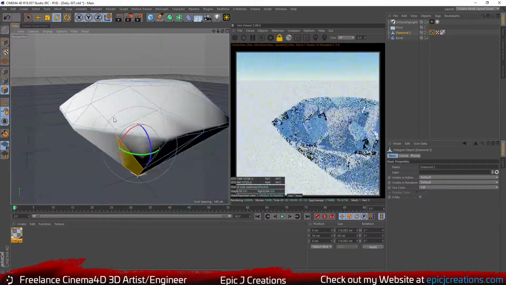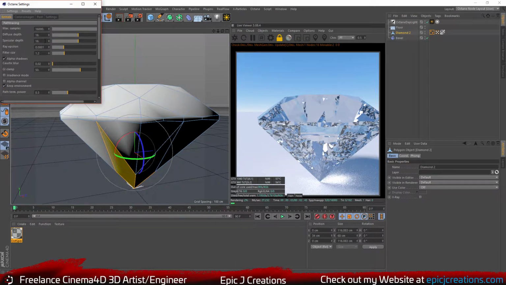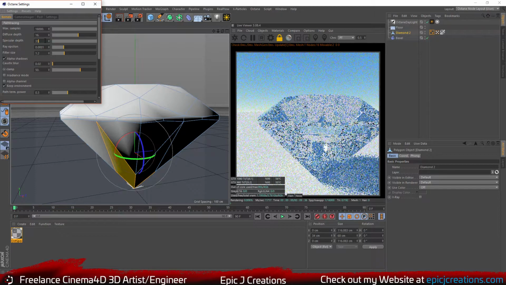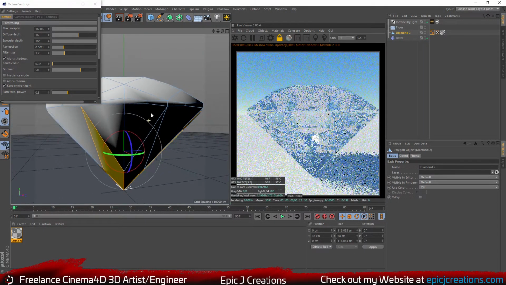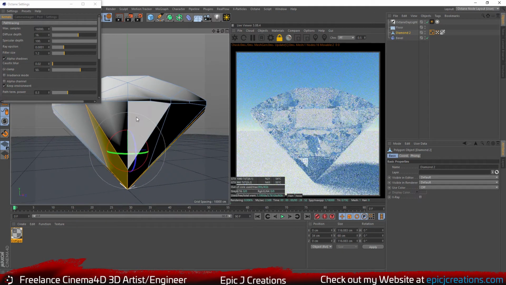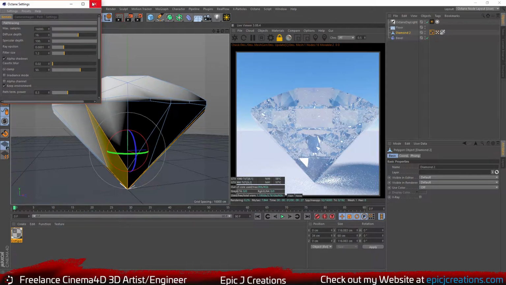I'm actually going to really quickly fix what's going on right here, and this is because of our specular depth. Let's take our specular depth way up. Now, my refraction index is completely incorrect for this. But those little black spots we're getting here are because we're refracting within itself so many times it's actually just dying off. Our maximum depth is 14, so I'm just going to put this to 100, and that will fix it up quite nice.